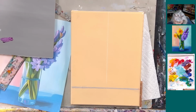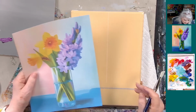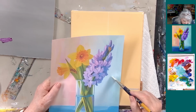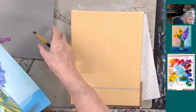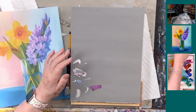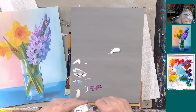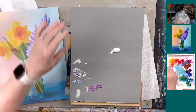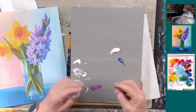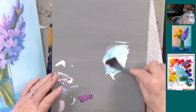Now we're going to start with a wide brush, and we're going to come down here. Is that your 3/4 or 5/8? That's the 3/4. I'm going to start with the blue, and I'm going to take some white paint. I'll just put it up here because I'm going to mix quite a bit of paint. I'll just take some of my titanium white here, and a little tiny bit, like kryptonite. Phthalo blue is like kryptonite, so I'm going to take just hardly any, put it over here, and then I'm going to mix that together. And it's just like 99% white and a little bit of phthalo blue.